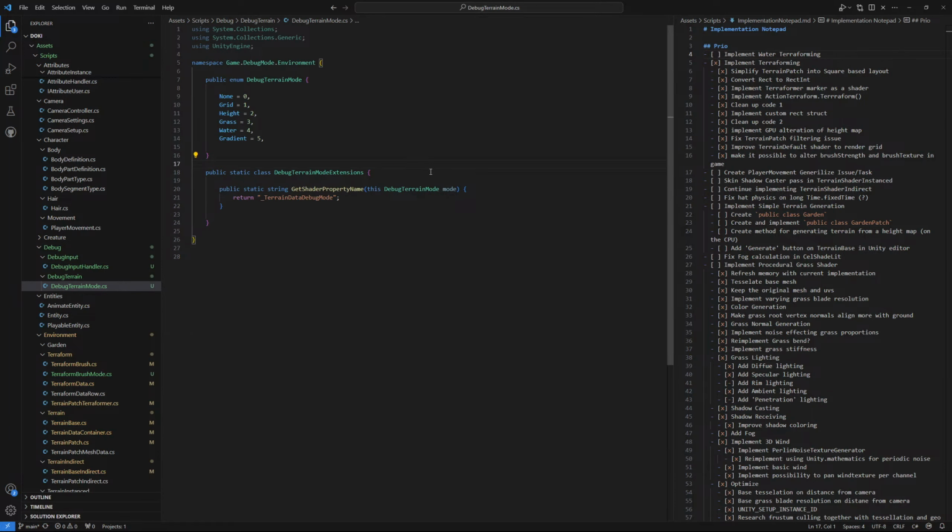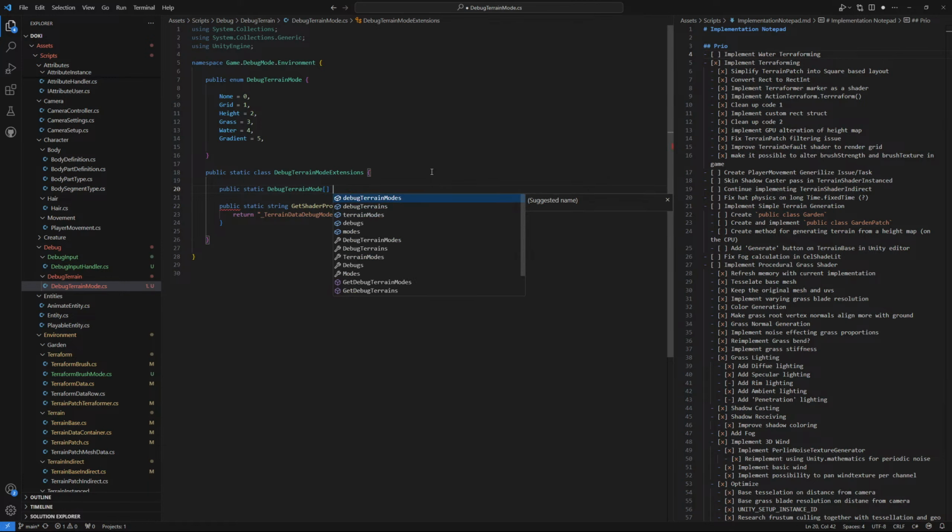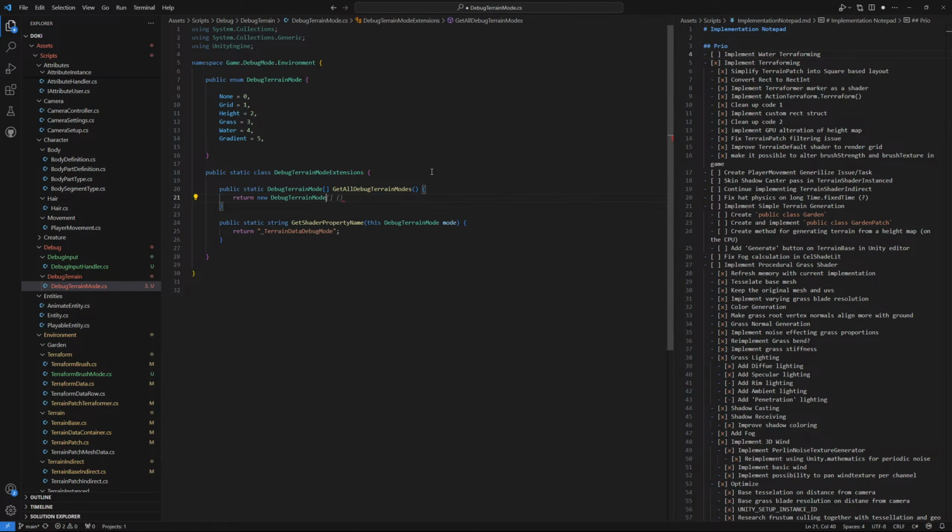Debug terrain mode, public static debug terrain mode, get all debug terrain modes, return new none, Lilu Dallas multi-compile.